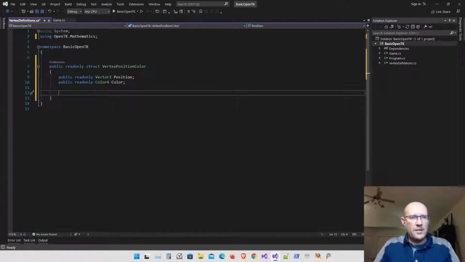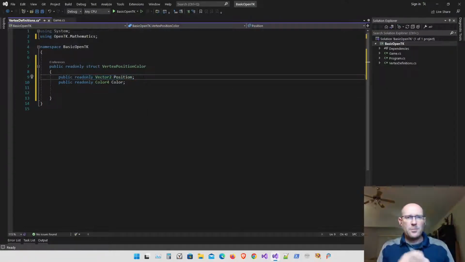You'll notice I'm defining this as a Vector2. We're proceeding now with the intent of making this a two-dimensional game programming framework, or a framework where we can easily and rapidly create two-dimensional games in OpenTK without having to do all of the OpenTK and OpenGL low-level code. We can just use our high-level framework and get into programming really quickly and efficiently.